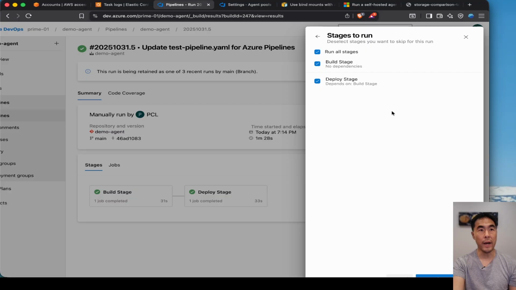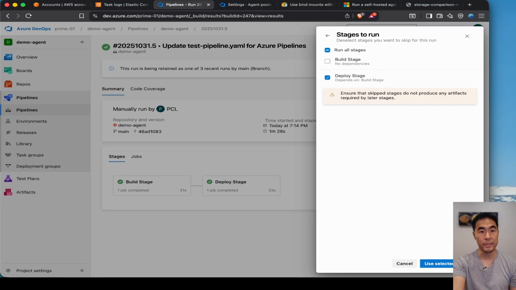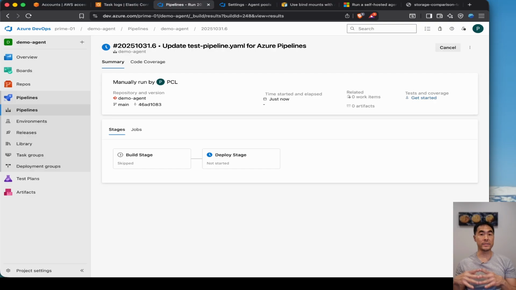So now I'd like to run the pipeline again, but just the deploy stage, to prove that our data that was built by Agent 1 continues to stay there because our task has not been stopped yet.